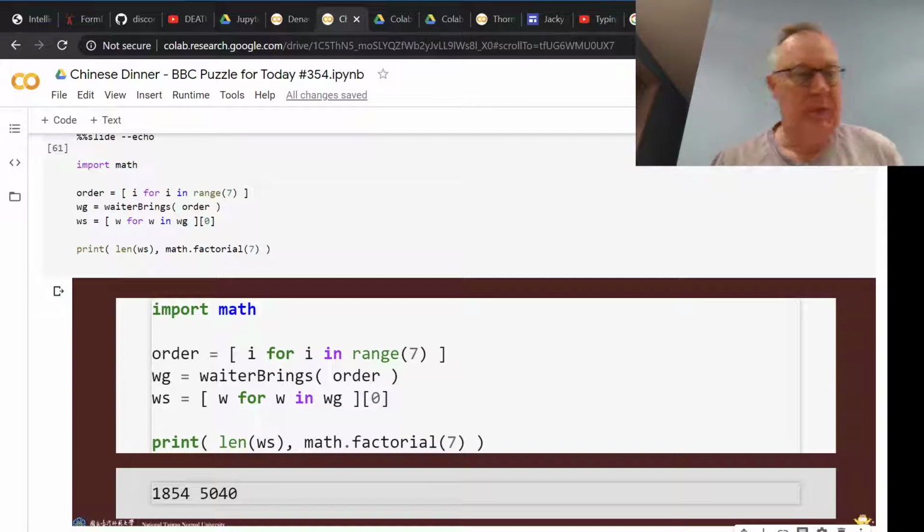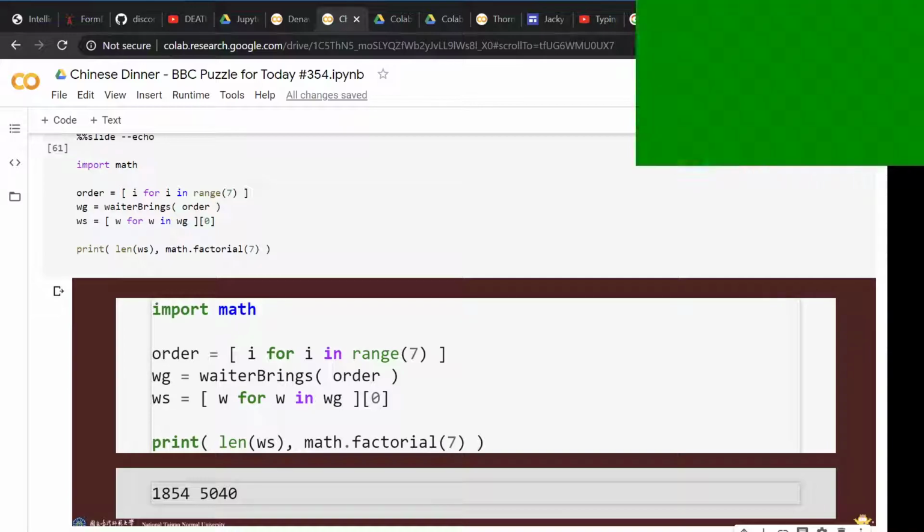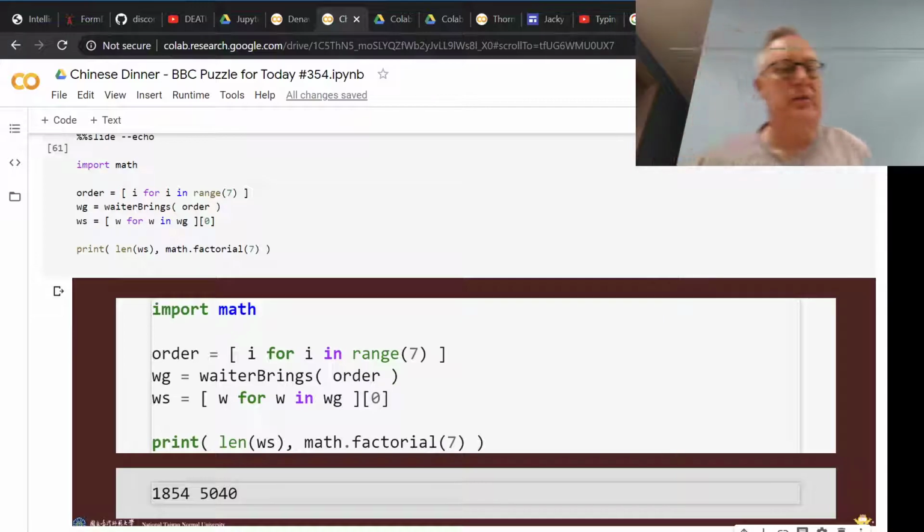So then it's a Chinese table. So what I can do is rotate it around.